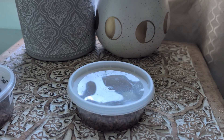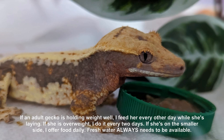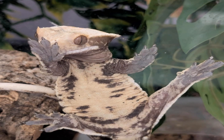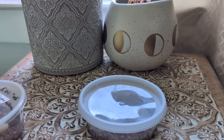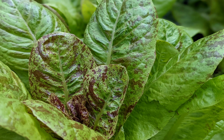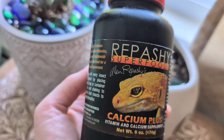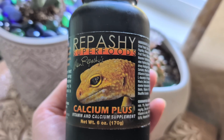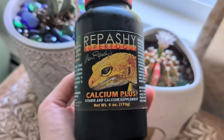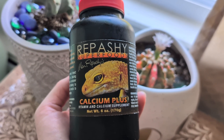You also want to make sure that the female is maintaining a healthy weight and that she always has access to a proper diet, food and water. If you're feeding her Pangea or Repashy, that should already have calcium and vitamin supplements mixed into it. However, you want to make sure that you're also supplementing with live insects such as crickets or dubia roaches, and you want to feed those insects a healthy diet of fruits and vegetables. You're also going to want to coat those insects in a calcium and vitamin powder so that your gecko can get the appropriate levels of calcium and vitamins that it needs. All captive reptiles need this, but you especially want to make sure that egg-laying females have access to this. In addition to putting this on their insects, you can also shake some into a small dish to keep in their tank at all times.